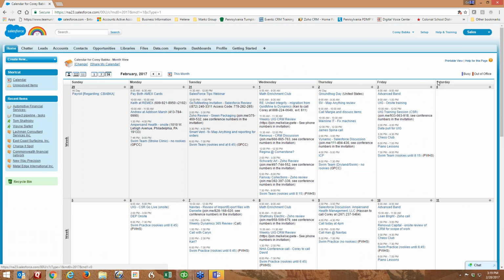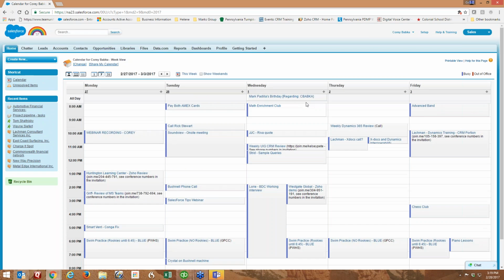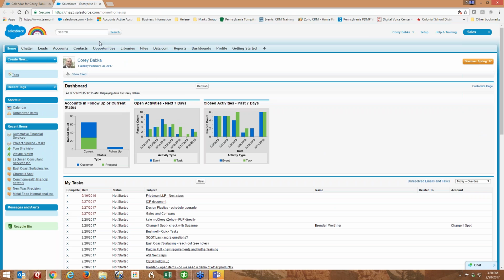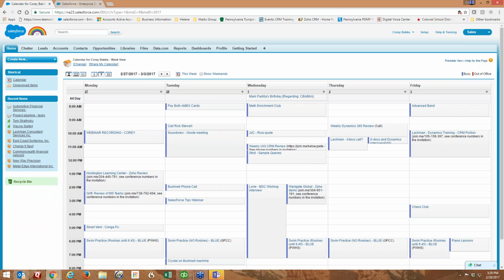What does it look like? Okay, I can even go to the week view if I want instead, which is this one, and maybe that looks a little bit better. Okay, so what I'm going to do is I'm going to take this. I'm going to keep this one in mind. I'm going to right click here and do my home page. But this calendar, a little tip for you, always right click and just open up a new tab. That way you can have multiple instances open.